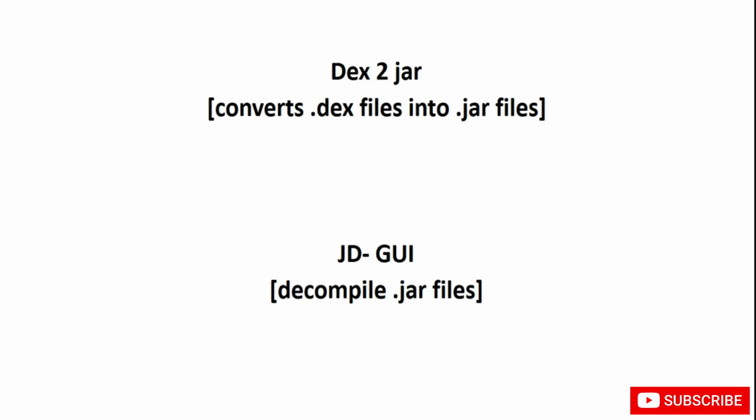Now let's talk about two other tools that are often used for reverse engineering. One is called Dex2Jar and the other one is called JD-GUI, basically a graphical user interface. Now let's see what Dex2Jar actually is. Basically it is a tool that converts the dex files into jar files. And next is JD-GUI, which is a Java decompiler that can convert jar files back to the original Java source. Okay, so you do this for reverse engineering and decompiling applications, right?